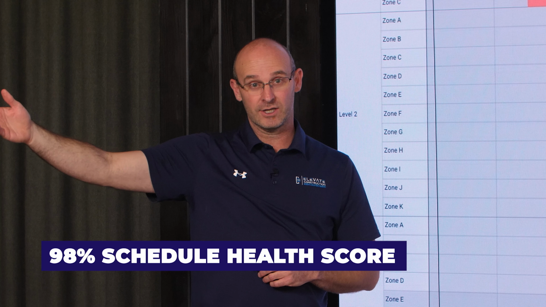We are going to cover how to adjust your logic. And let me make a point that any logic you have in here, when we export to CPM, and we have a number of formats, all of that logic is retained and it's compliant according to the DCMA 14-point check. That means when we export these into a CPM software and we go do the health analysis, we get up to a 98% schedule health score, which is phenomenal. And if you get rid of a couple little things, which I wouldn't recommend, it's a problem inherent with CPM, you can get to 100, but I wouldn't recommend it. A 98% score is really jamming. So all of this logic transfers.